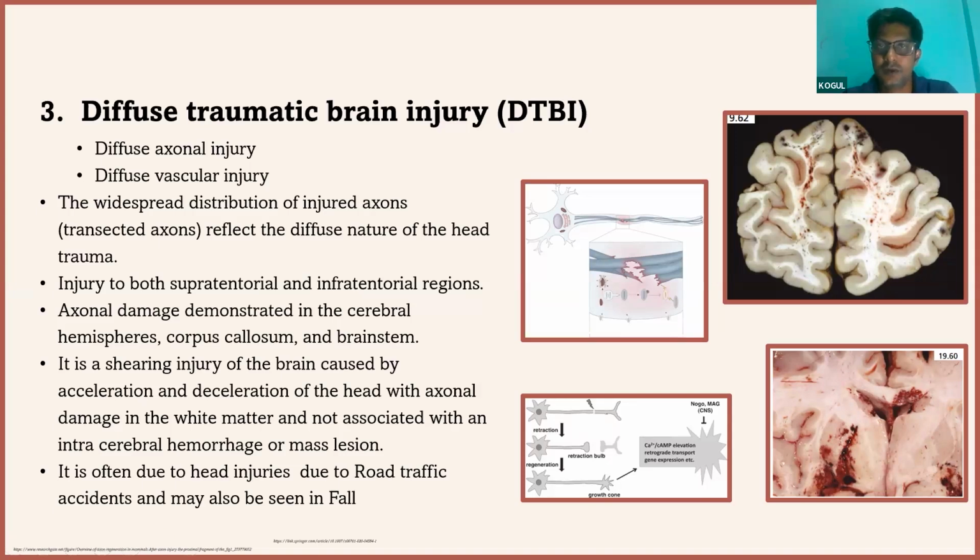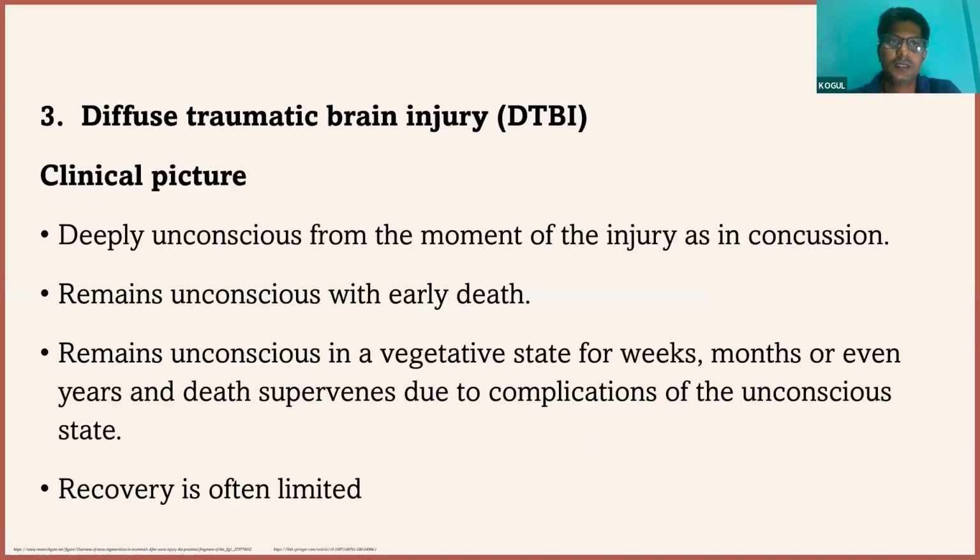So diagnosis is we can do the histology. What will happen after, when you are doing the autopsy? In the histology, this bulb is fractured. So what will happen? The neurological transmitters and all will come and it forms a retraction bulb. So this is called retraction bulb. There's a swelling. This is how we have to confirm the diffuse brain axonal injury.